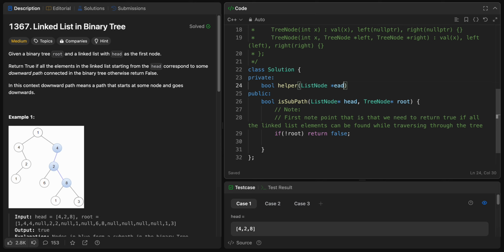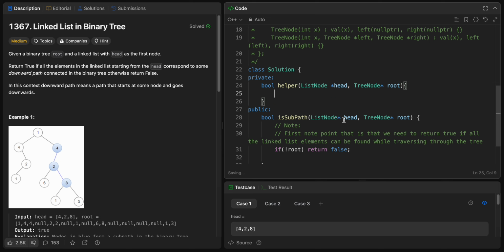So I'll assume that the current node I'm starting from in the tree, the current child or root, is where my answer will start from. In that case, what I'll check is, for example, if my head is equal to null, I mean if negation of head, meaning head does not exist, in that case I'll just return true.